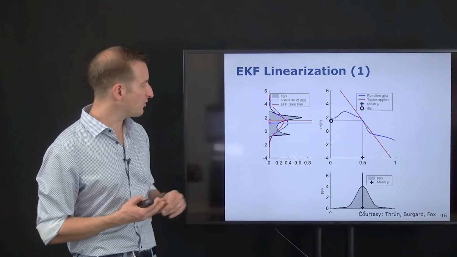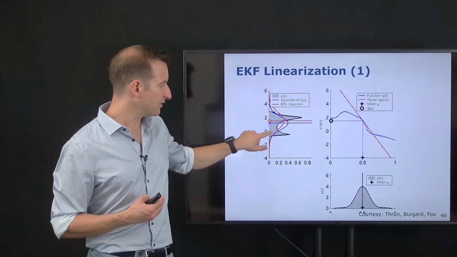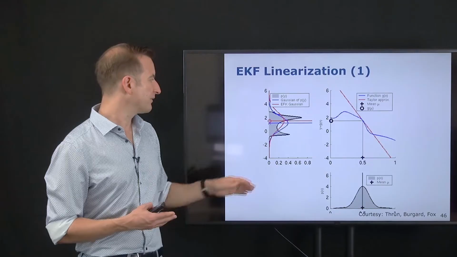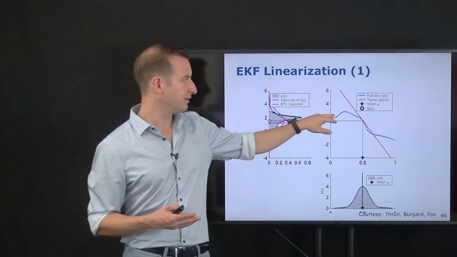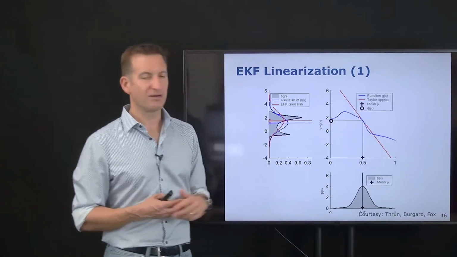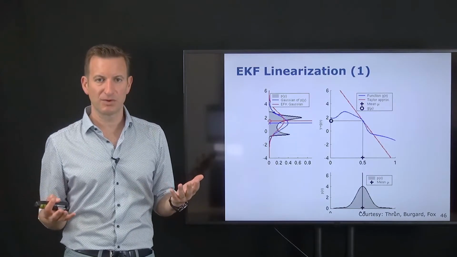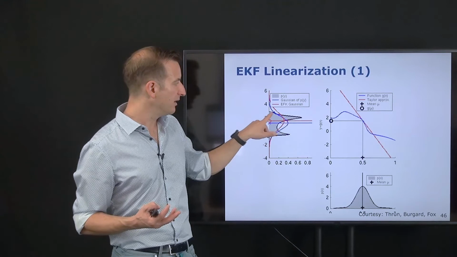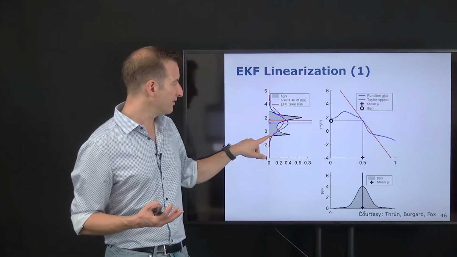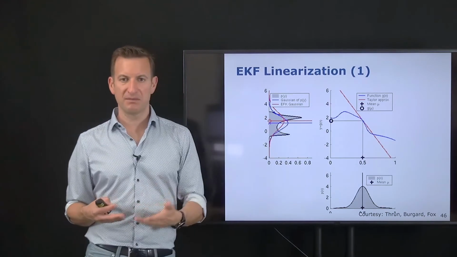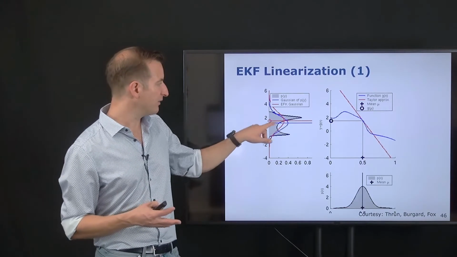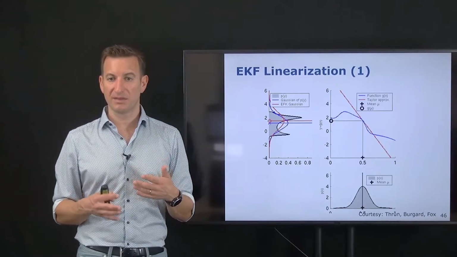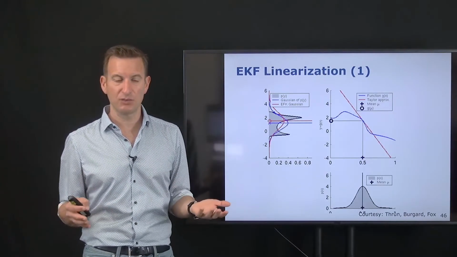You should note that this red function is now a Gaussian distribution, because there's a linear function that was a Gaussian distribution. But of course, it cannot cover the nonlinearities of this blue function in an appropriate way. Again, if we would use the blue function, we would end up with this black curve over here. If we approximate this black curve by a mean and a covariance or variance, it would add up with this blue function over here. But the problem is this is something that we typically cannot do well.